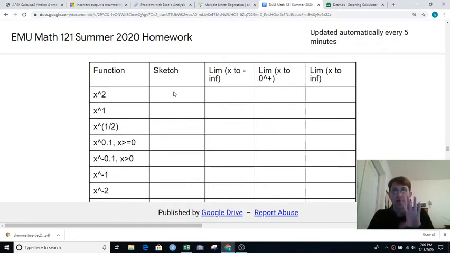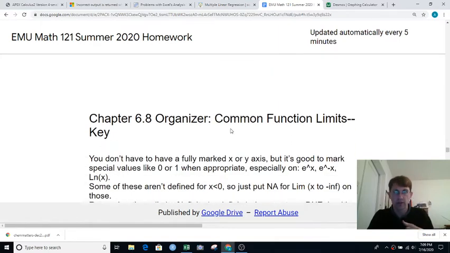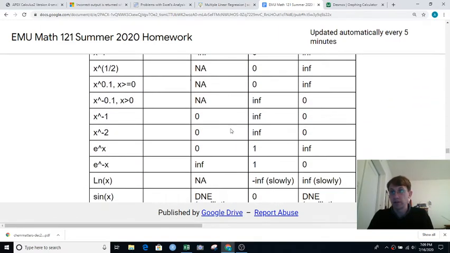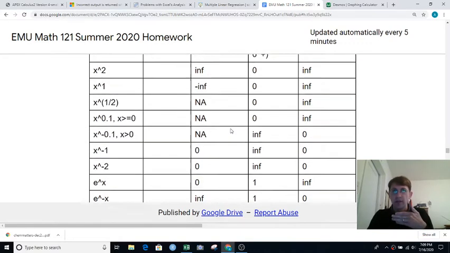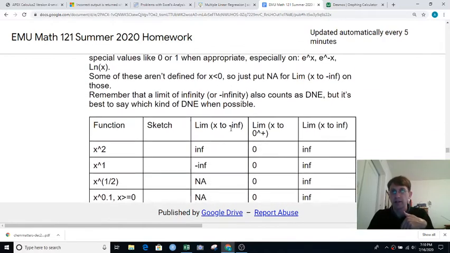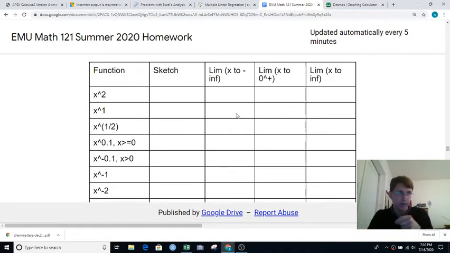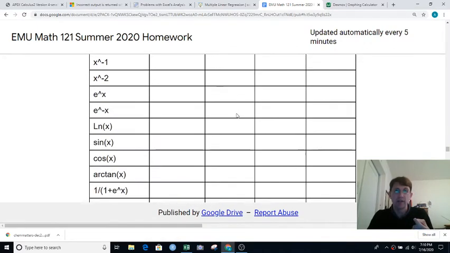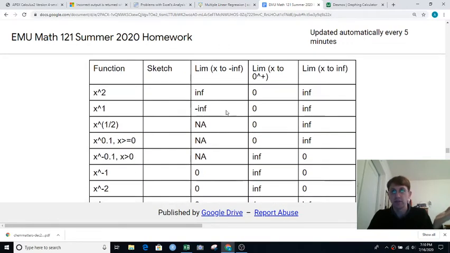So you should print this out. I think it all fits on one page, and do each sketch and say what the limit is. And then in the next section of the homework file, I have the solution key, but you might think, well, why should I bother thinking about each one individually? Thinking about it and then checking the answer key is actually better for your learning. It primes your brain to say, okay, I struggled on this, I know I need to know it, and then when you see the answers and reason about the answers, you actually remember it better than if you just read over the sheet and say, oh yeah, I knew all that stuff.